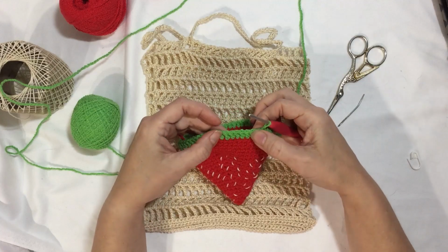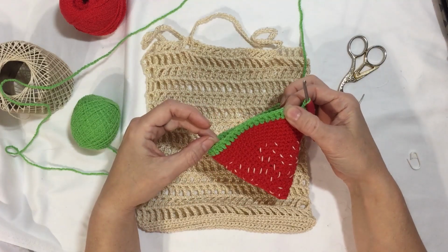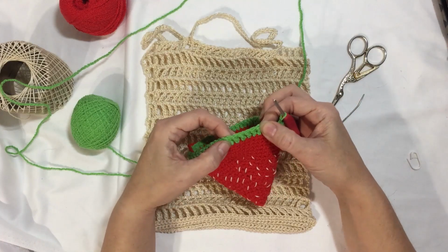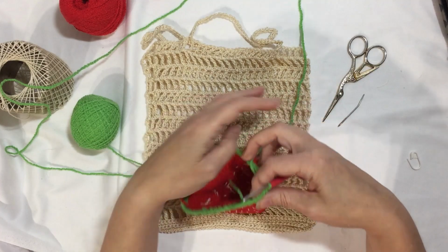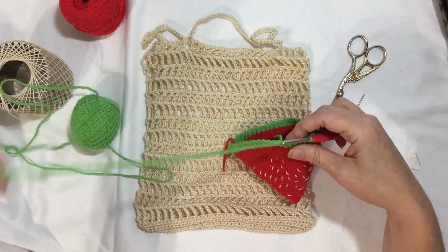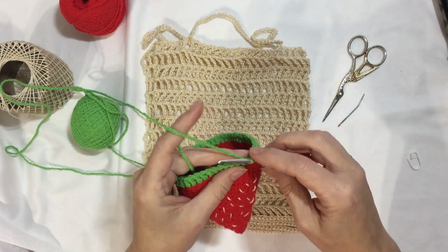Or you could do the double crochet in the red in order to have something to easily thread through the cinch tie, and then just use a regular green for the scallops, maybe. I don't know.